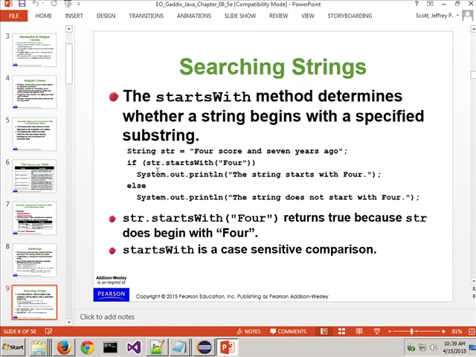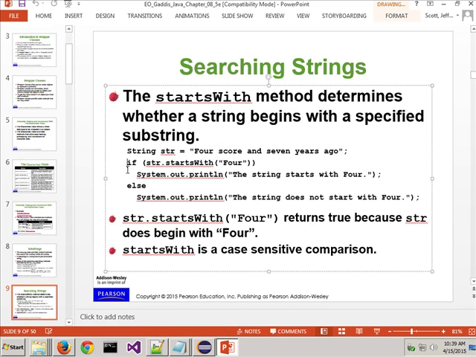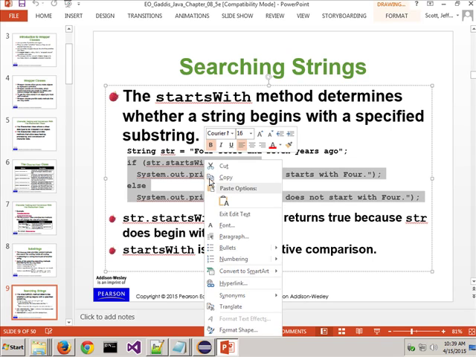Again, there's an example that uses startsWith, and that's very similar to the one I gave you before. Notice, startsWith and endsWith, they're both case sensitive. Well, geez. So what if I do this? All right, let's just grab the stuff in here that's in the program. Let me grab that. Copy.